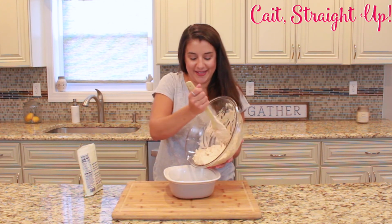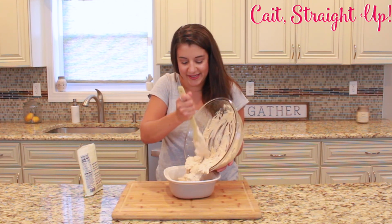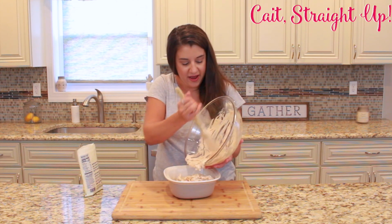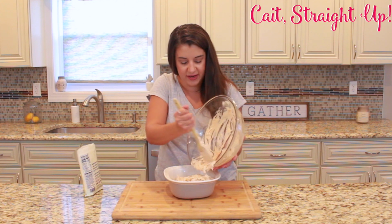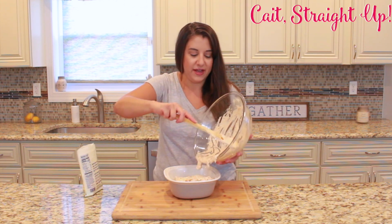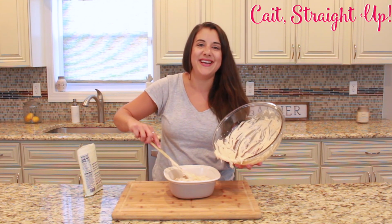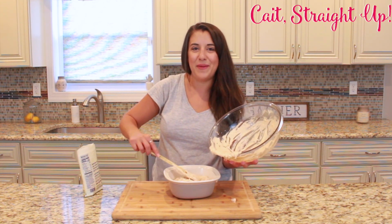Once we are all mixed together, we're going to put it in an oven-safe bowl because we are going to bake this in the oven at 350 degrees for about 20 minutes. When your cheese is bubbling up and melting, that's when you know it's done, but I would say 350 for about 20 minutes.